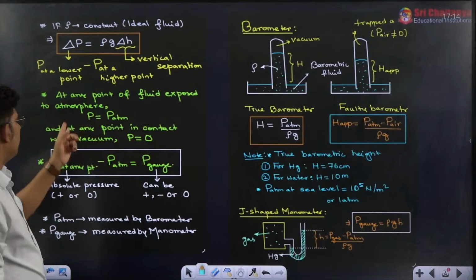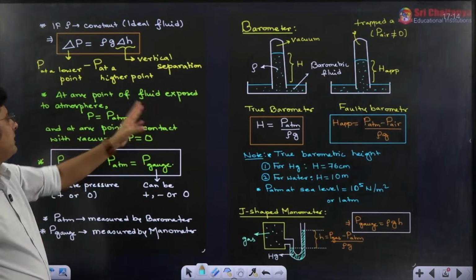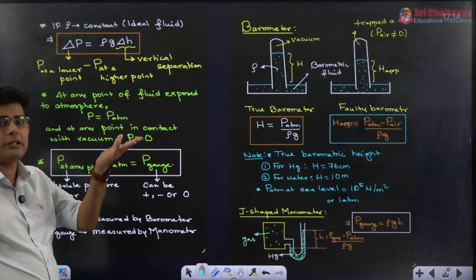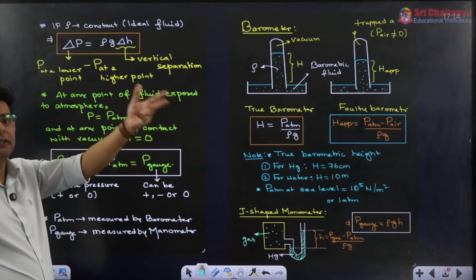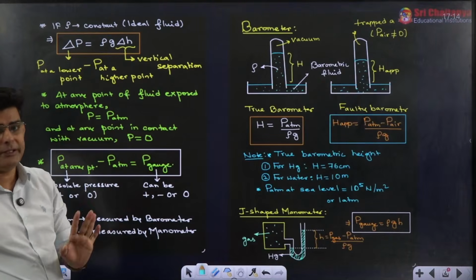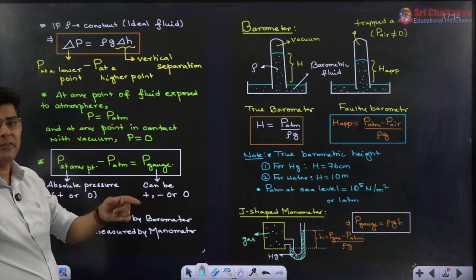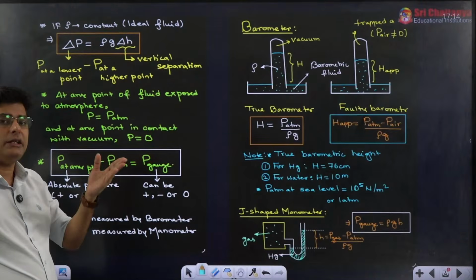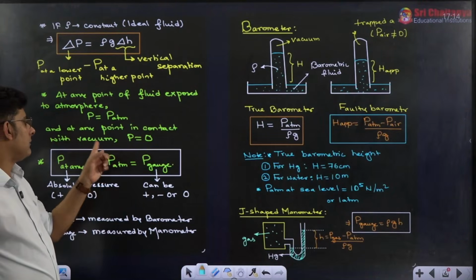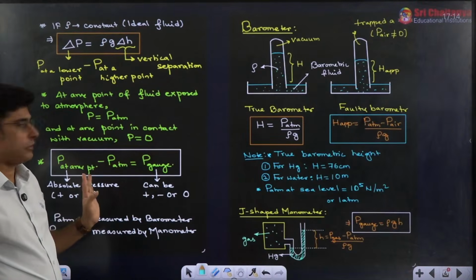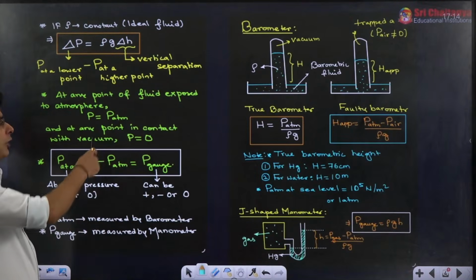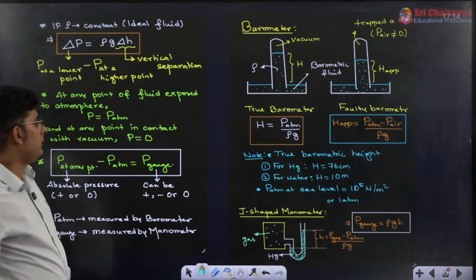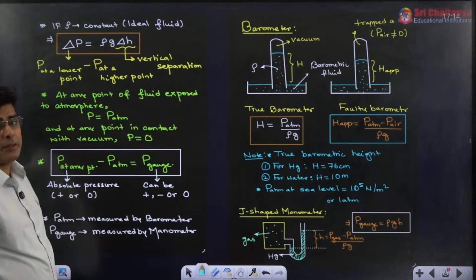That's it. Next thing, whichever point of the fluid you are seeing is exposed to atmosphere, in contact with atmosphere, for example a vessel open at the top where the top surface is in contact with atmosphere, immediately pressure is P atm. If you puncture a hole into a vessel, the hole is exposed to atmosphere, so for any liquid near the hole, that point pressure you will take as atmospheric pressure. But if you have on the other hand any point in contact with vacuum or free space, in that case you will take the pressure as 0.